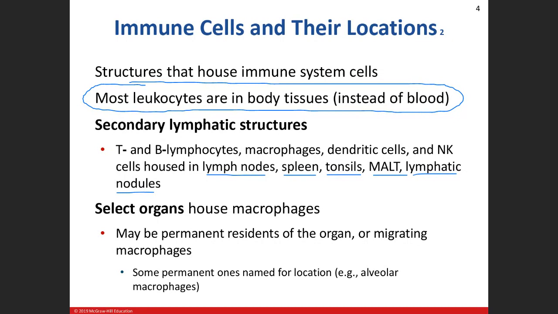We're going to talk about the role of these cells in immune function, but we need to tell you where they live. We were briefly exposed to some of these immune cells when we did the skin in chapter six — the dendritic cells, the cells of Langerhans — these cells just lived in the epidermis, and their job was to monitor neighboring cells for any type of abnormalities, or if you cut your skin and a pathogen invaded, these cells could initiate the immune response.